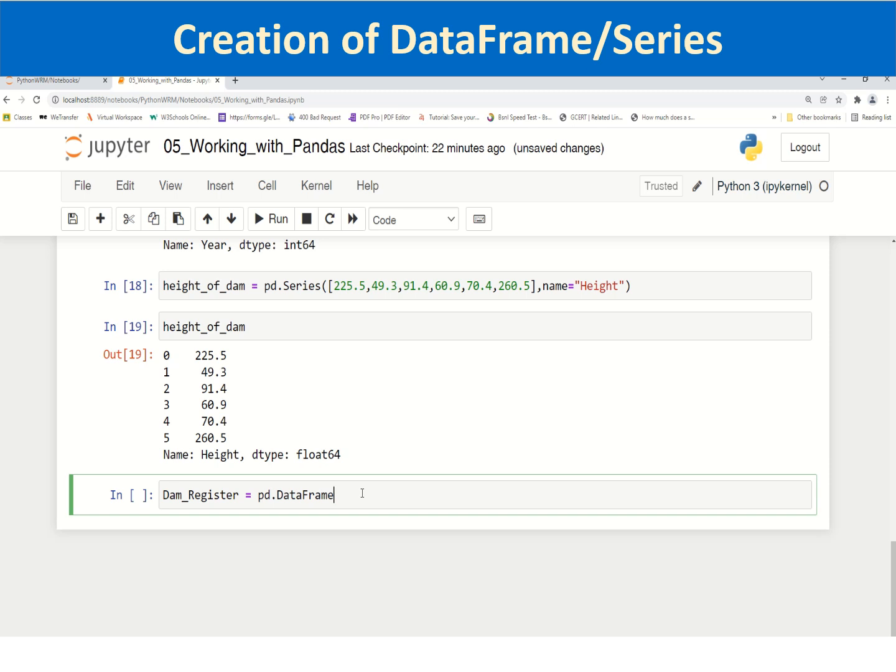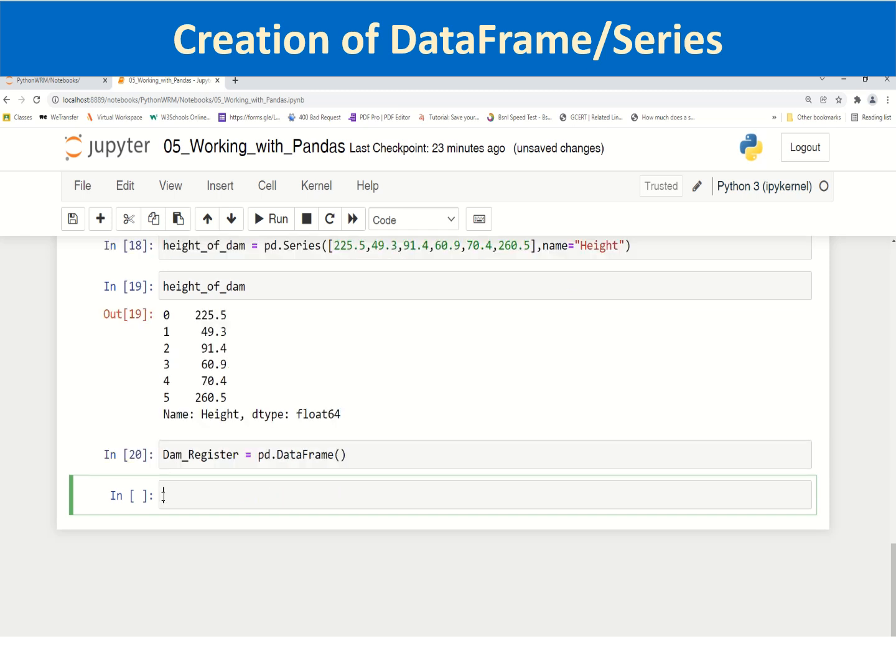So you can select it from the inbuilt help options which are available. So pd.DataFrame, now within parenthesis it is a method. Now what to pass? We have to pass a dictionary of series. Let us first create a dictionary of series.